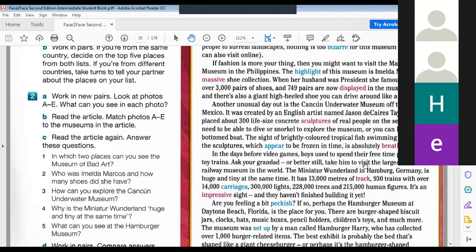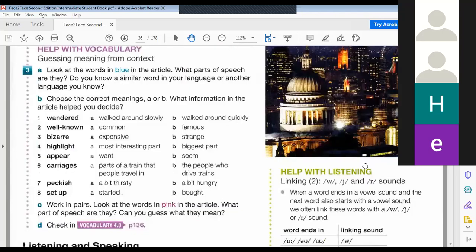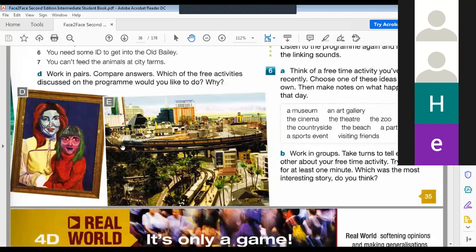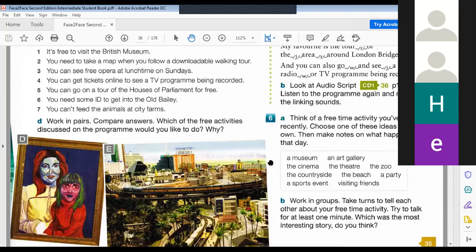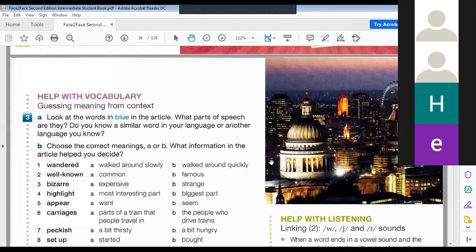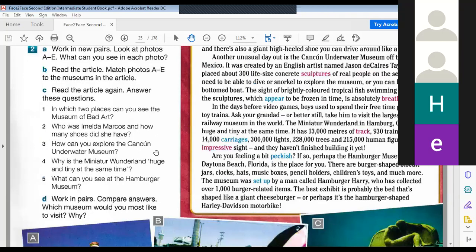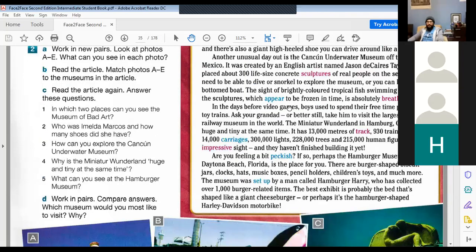Do you get the idea? So this means this isn't a real city. It's just a model of the city. It's a mini model, and for mini we just use the word miniature. It's a small-scale model, but it's a museum you can visit.